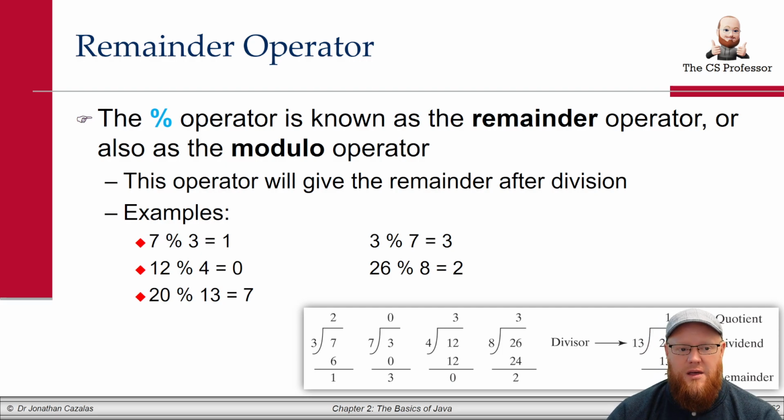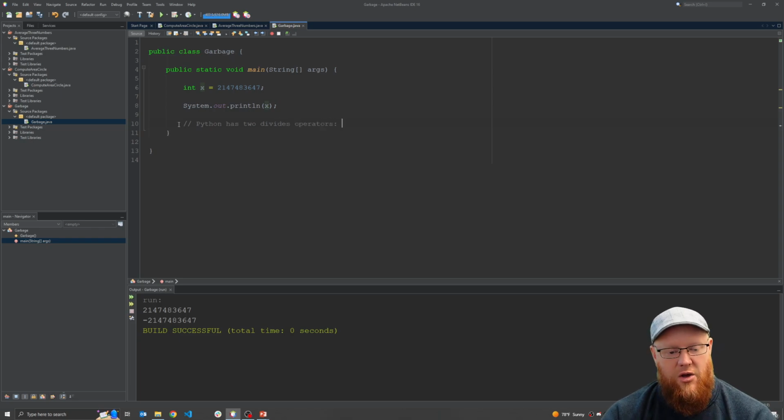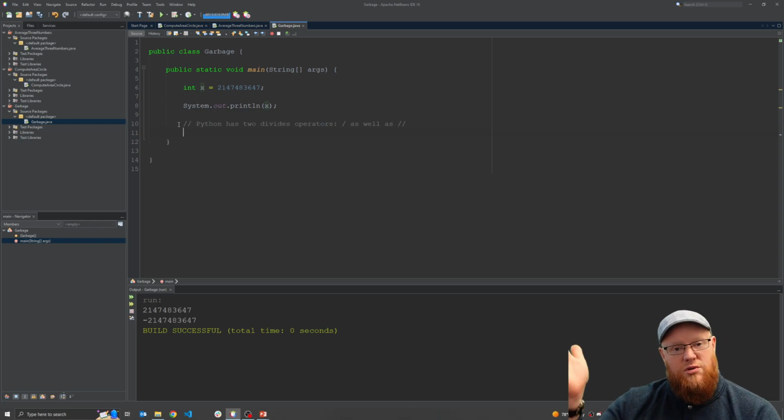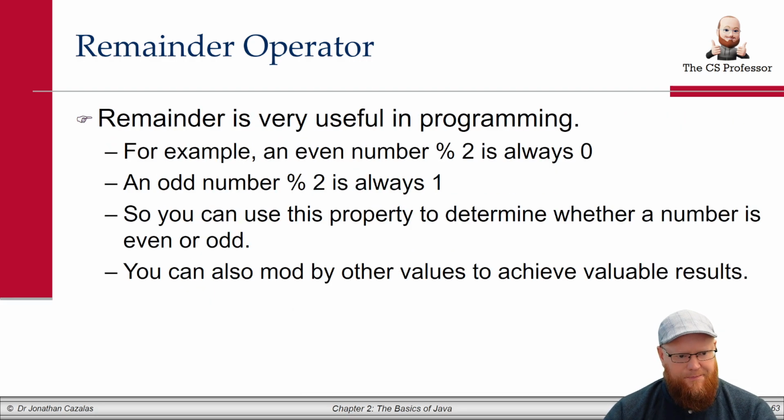So what are we thinking about, integer division or traditional division? We recall in Python, we have 2 divide operators. We have a single forward slash as well as a double forward slash. And the distinction is that the single forward slash was traditional division, whereas the double forward slash would give you integer division. And we're going to show you how Java distinguishes between those as well.